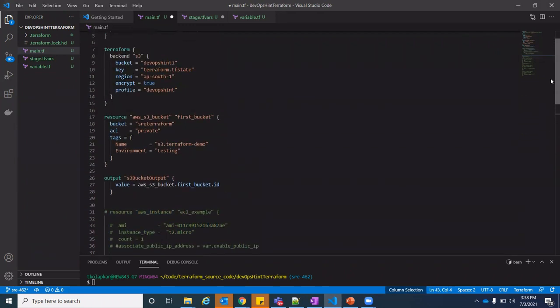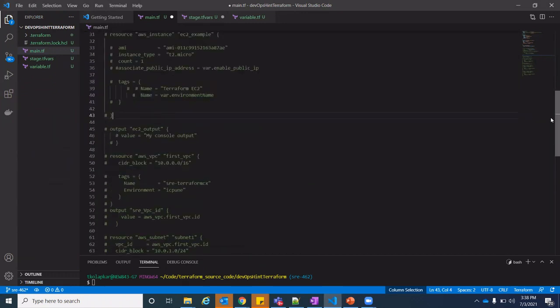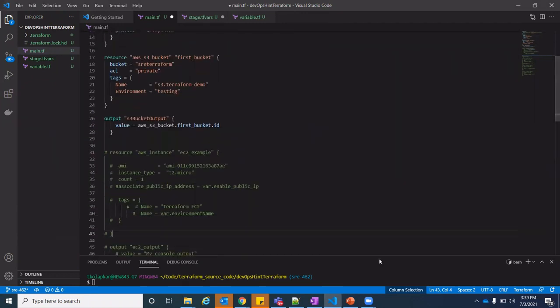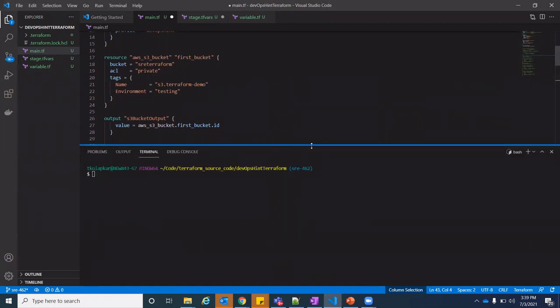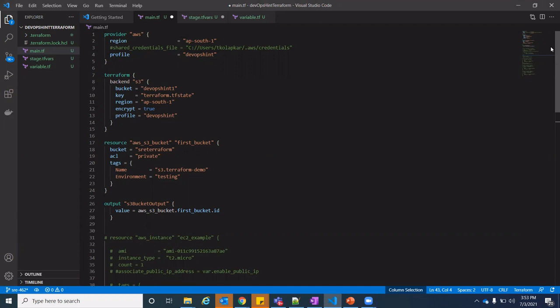As I have already mentioned, all of Terraform has only three commands, you know, in the hands-on of Terraform. So this is the provider which I have mentioned here. I'm going to spin up the resources on the AWS cloud, so I have mentioned the provider as AWS. Then the region is ap-south-1, which is the Mumbai region. I'm going to spin up on that region.